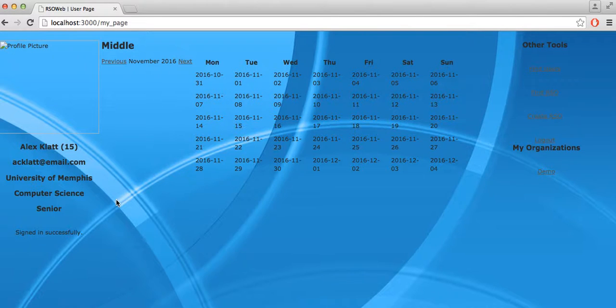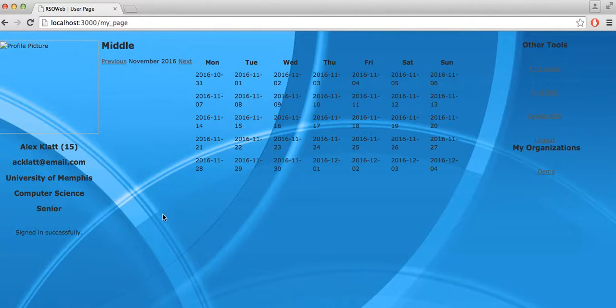This is to be used for administrators and exec boards of other organizations when they're looking to see if they want to allow you into their organization. They can see how cooperative you are in other organizations based on how many points you have. It also gives other users a bit of a competition to try to get more points than others, which makes them more productive in their organizations. It also shows the email, university, major, and their classification. It gives you this nice little message that says you're signed in.